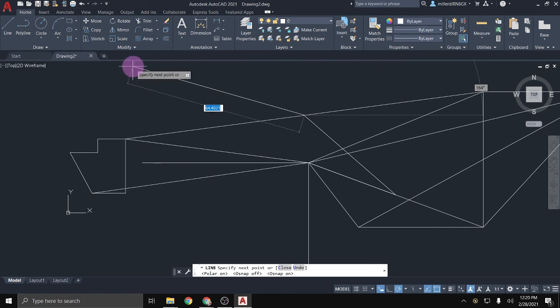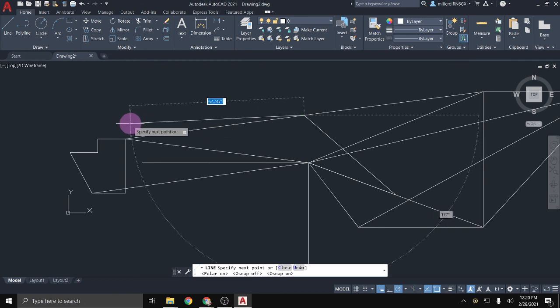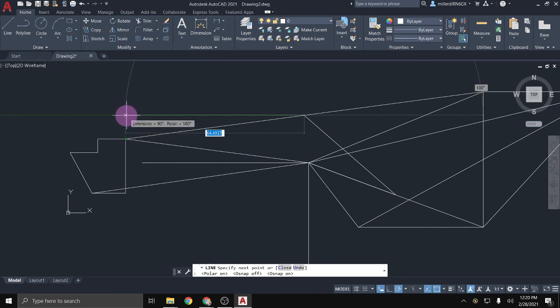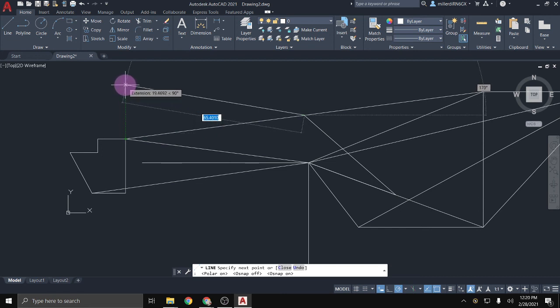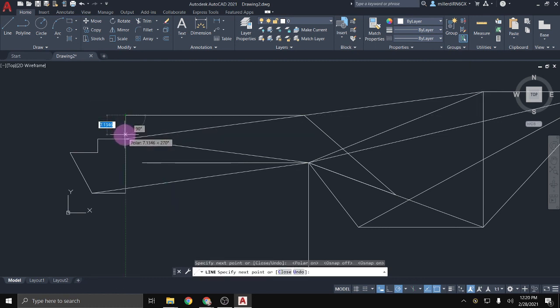Another thing that object snaps can do really handily is to kind of track to snap points. What I mean by that is if I hover over an object snap without clicking, I get a little set of crosshairs, and then it'll show me where two points could intersect each other or extend out from each other. Because I have polar tracking on, it's saying that if this vertical line continued up, this horizontal one would meet with it right there.